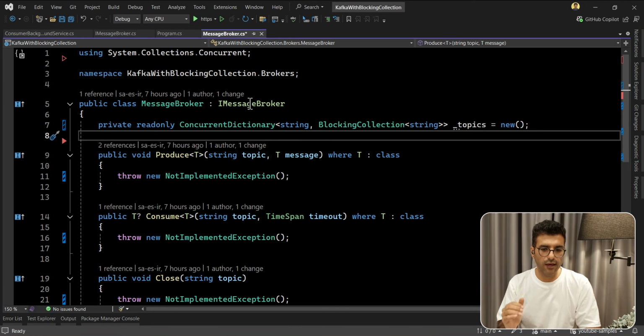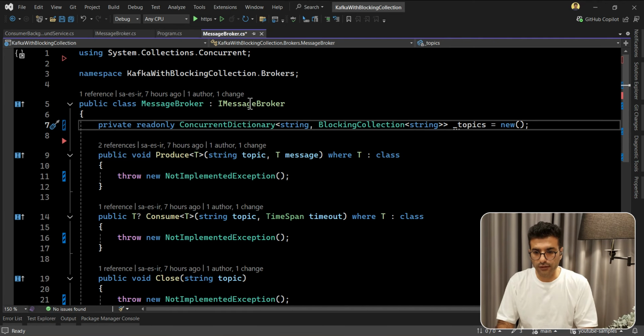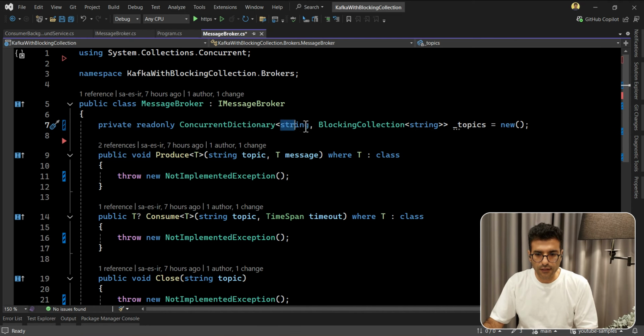Blocking collection, we can use it for this kind of purpose when we want to just add an item to the collection and somewhere else in your application you are going to consume or get that message. For the same purpose, we can also use .NET channels. But to be honest, I find channels a little more complicated than blocking collection. It is really straightforward, and you can just see it as a normal collection in our .NET application. We're going to have one dictionary here for saving the topic and then the messages, right?